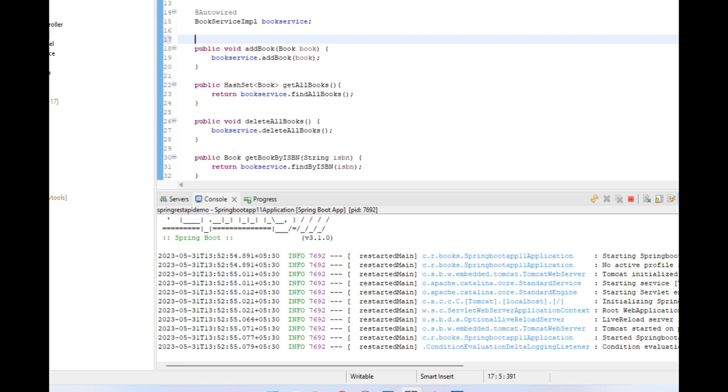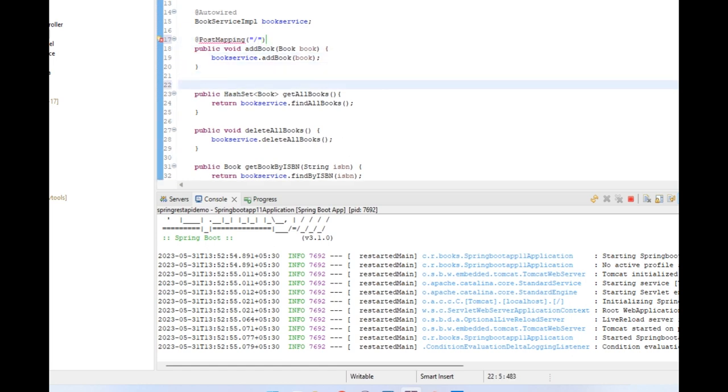Okay. So as I already told you, HTTP methods are get method, post method, put method, delete method, like this. So annotation will be given accordingly. Add book will be used and called for the post request. That's the reason we use post mapping. Inside this, we need to use a URL.